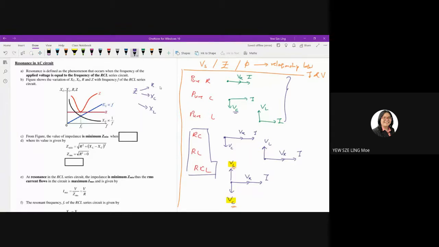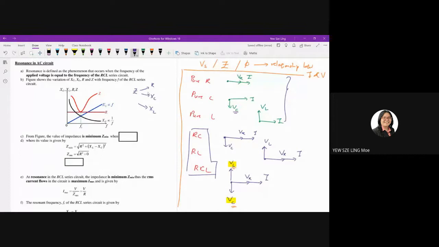Now, by looking at this R, what is R? R is just a resistance. And a resistance does not depend on the frequency. That's why it doesn't matter whether you change the frequency of your source voltage or not. Your graph, your values for V and I, are always constant. They won't change because R does not depend on frequency. So by changing frequency, it won't affect R, and thus it won't affect the current flow in the circuit.